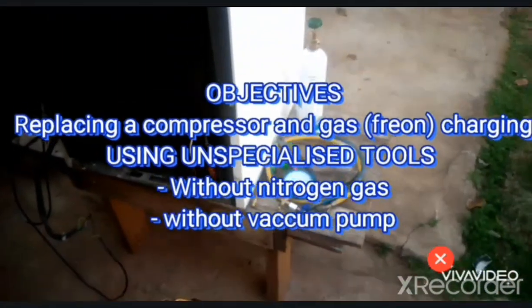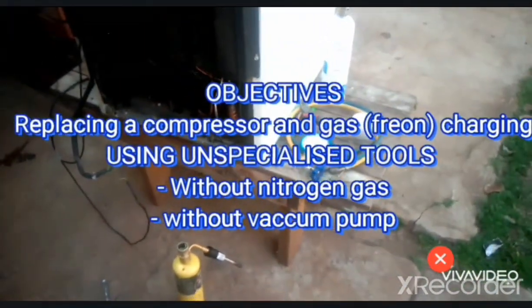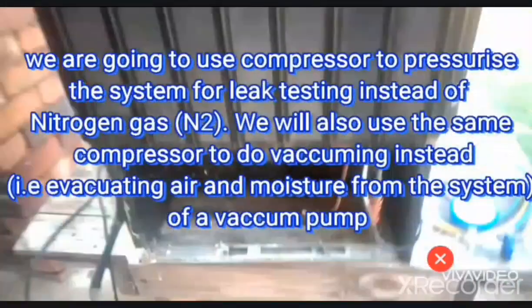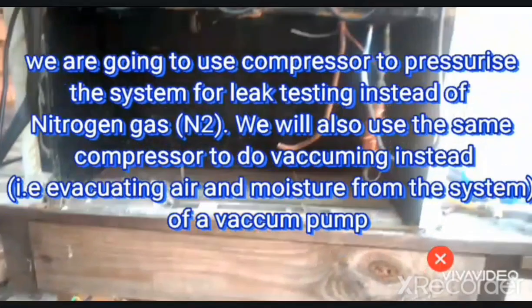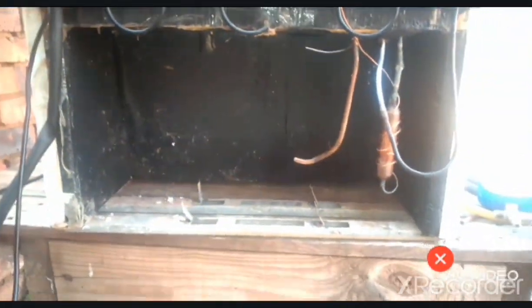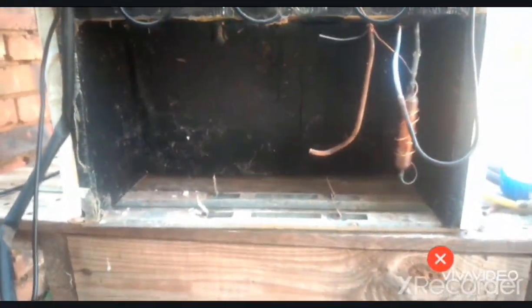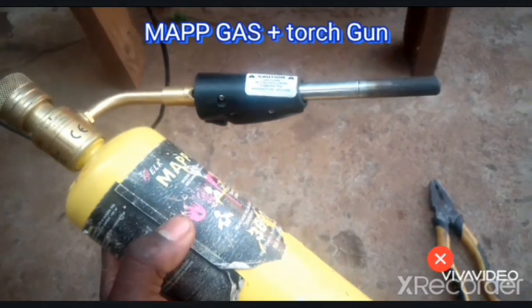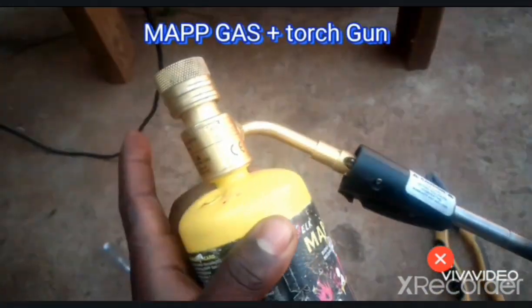So first of all, I'll show you what you're going to need to carry out the project. So already we've removed the compressor, which was not working fine, and we have sold it to the scrapers. So okay, now I'll show you what we need. First of all, we are going to need a gas. This is the gas that we have. I use MEP gas. Of course, you need this gun with the gas.